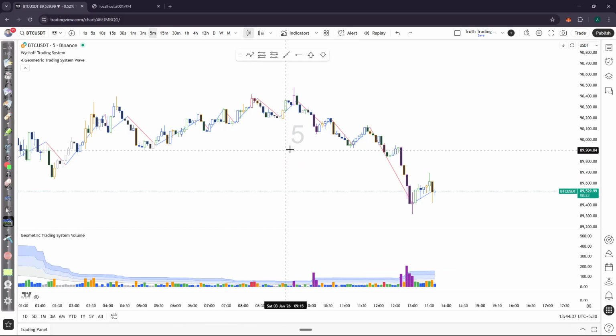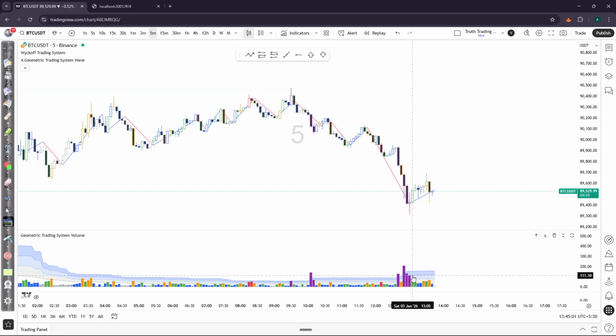Now look at this volume spike, guys. You see this volume spike. Market moved significantly down. Big candle, right? And a nice close near the low. Okay. Now this is effort and result. The sellers put in effort, which is volume, and they got the result, which is price moved down. Okay. Now, this is healthy for a downtrend, and this is what we want to see in a downtrend.